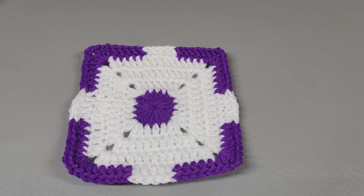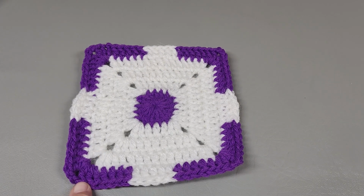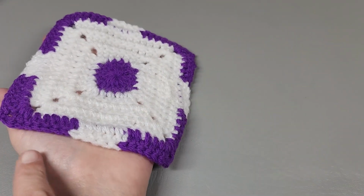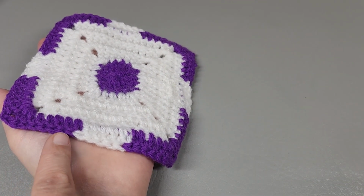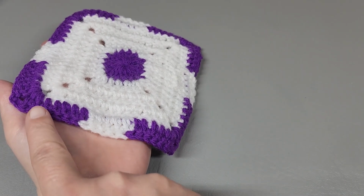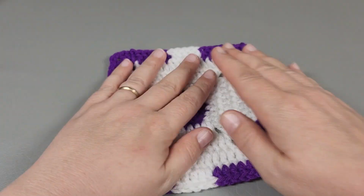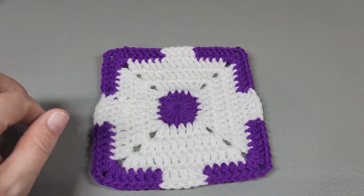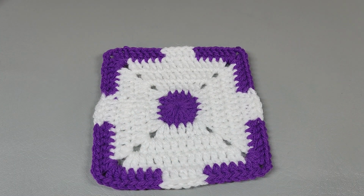Now, like I tell you guys at the end of the video too, if you want to make the little dust cover I make, like you saw in the thumbnail, I made 36 of these, and then I just sandwiched them together, and then through the back loop of the double crochet on the top and the bottom square, using the purple, I just slip stitched them all together and hit them with a little bit of steam, did a double crochet border all the way around, and called it good.